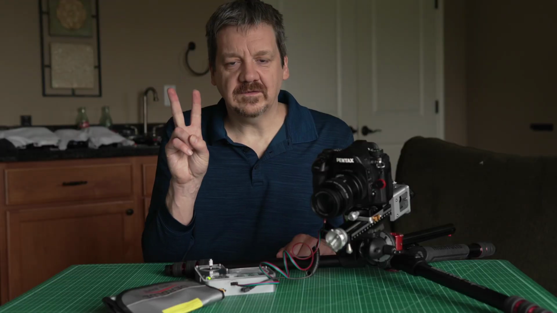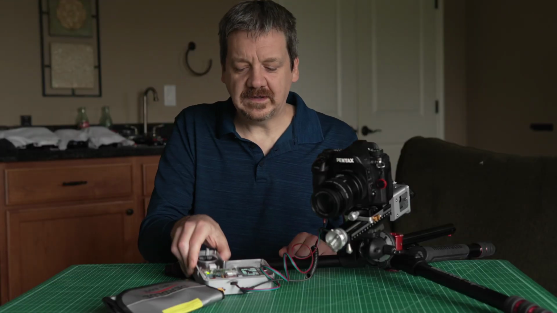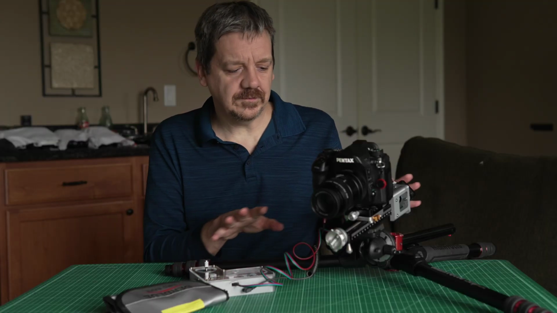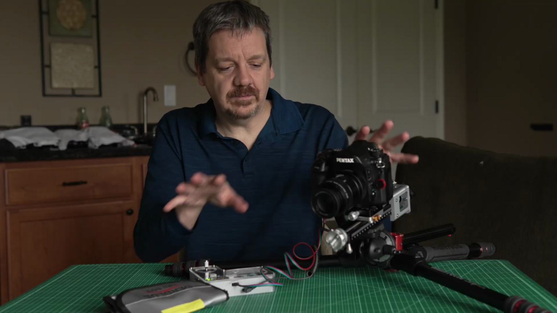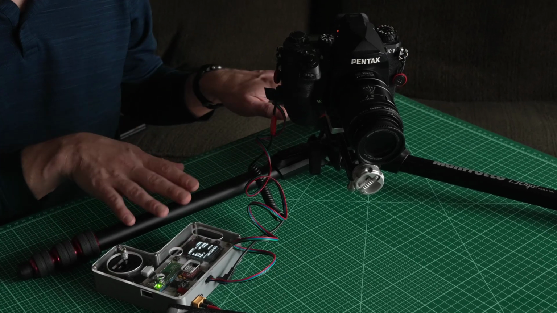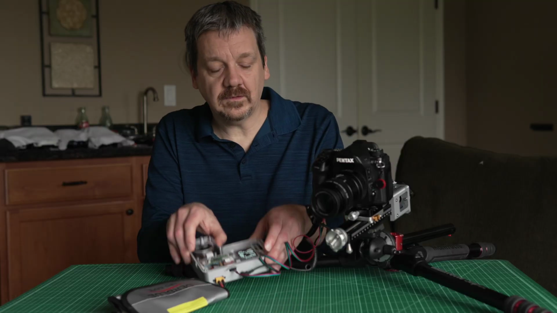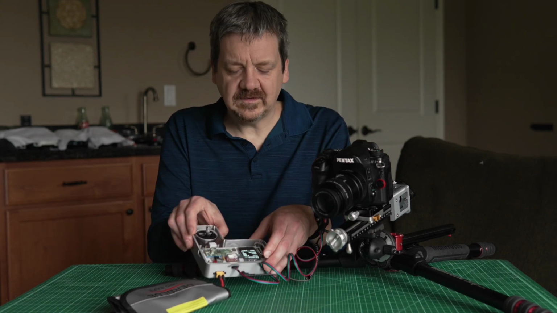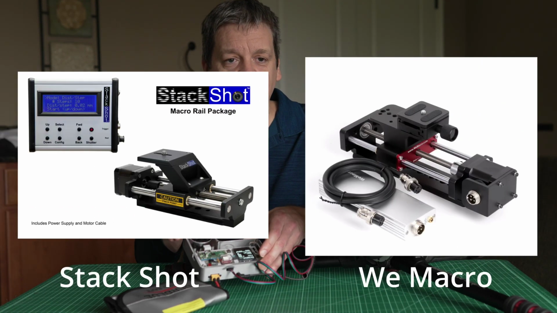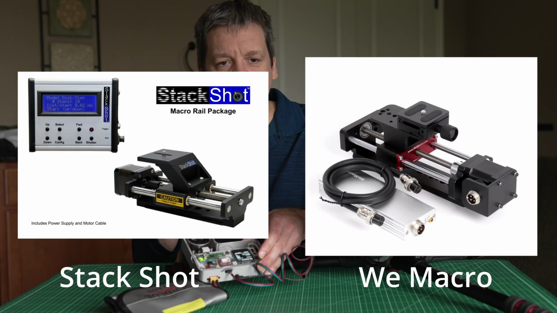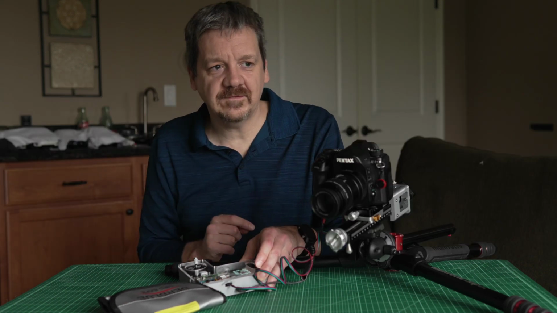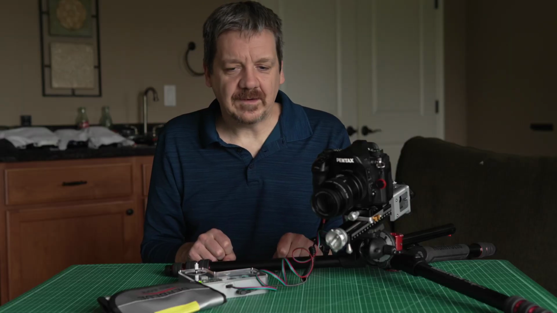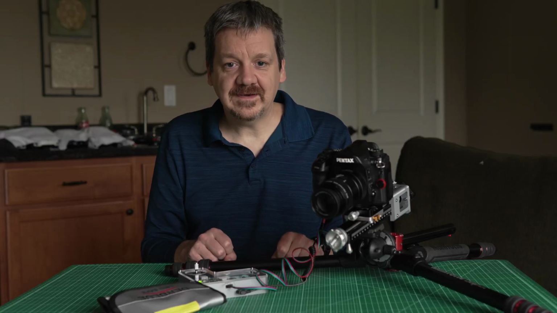This video is two parts. The first part, I'm going to explain how to build one of these things. And then the second part, I'm going to go through a demo of how to use this thing, which is also applicable to other automatic or manual rails, because you can actually buy these. I know of two of them, which I'll put links to in the comments. So if you don't want to build this thing and just want to do the photography, you can skip to the second chapter and just watch that one. So let's go ahead and get started.